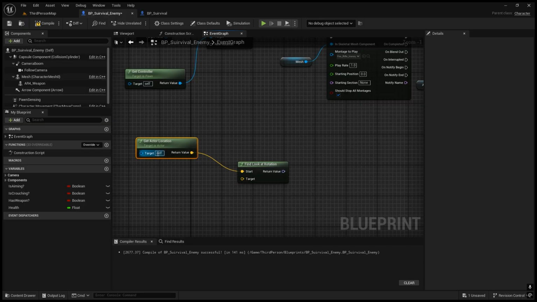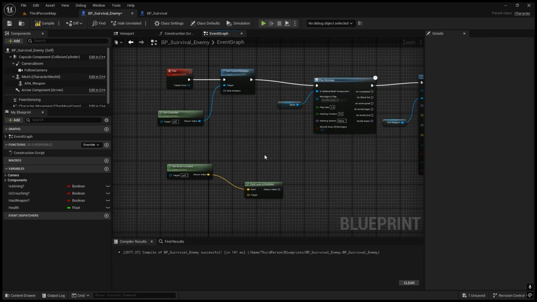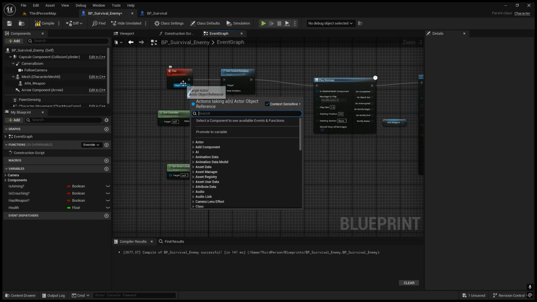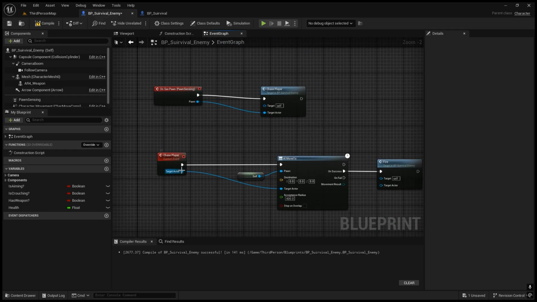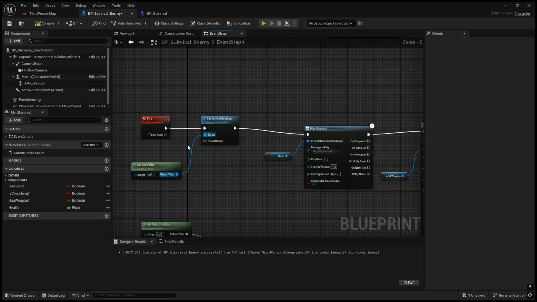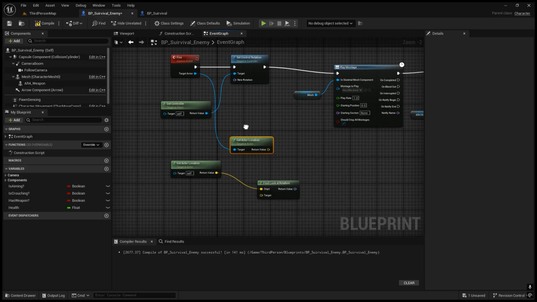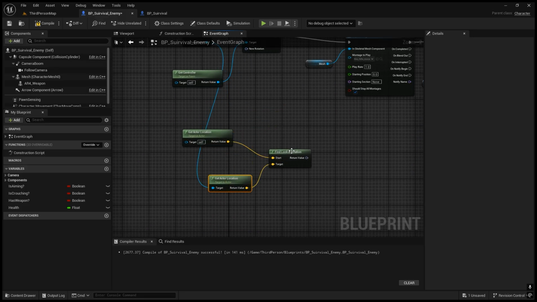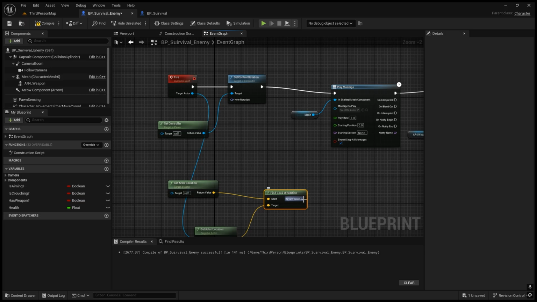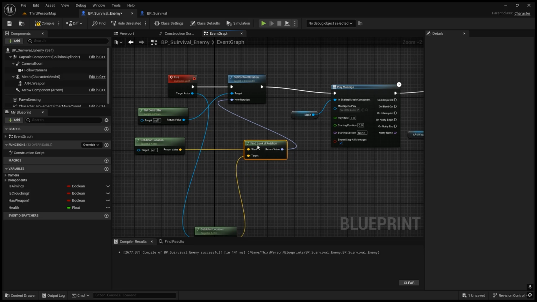So this character, the self, has to rotate towards the player when it is shooting. So what we need to do is get the location of this target actor. The target actor is the pawn which we are going to connect from this thing here. So what I will do is get actor location. From here the target is this one, and now we need to connect this to the set rotate. So here we will just make a proper connection.